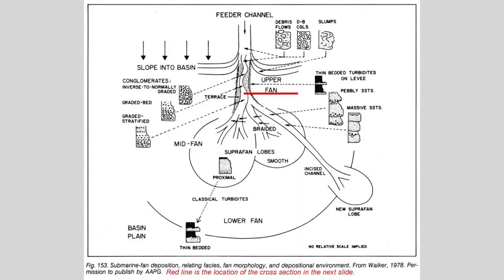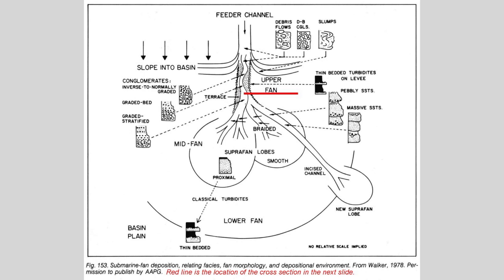If we take a look at the kinds of sediments that we have, here's the feeder channel supplying sediments out onto the fan itself. We can see where this single channel divides up into a number of different sections or lobes, and that marks the beginning of the middle fan. The upper fan, closest to the feeder channel, is going to be just a single channel, but its division into a number of individual smaller channels marks the beginning of the mid fan channels. The mid fan then continues farther to the south until we essentially run out of channels and the channels basically disappear, but you have the finest grain material being distributed out on the lower fan.